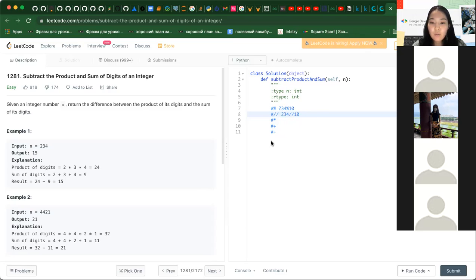So now that you know that the answer here will be 4, then you can obtain 4. Then you need to perform the same thing to get 3 and to get 2. And also you can get numbers using this division operator.